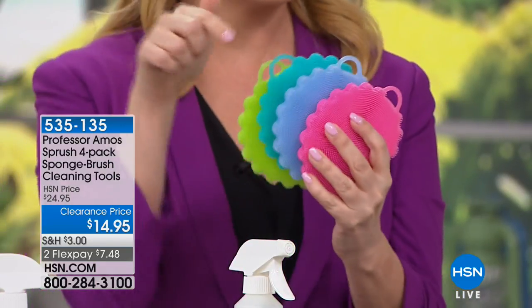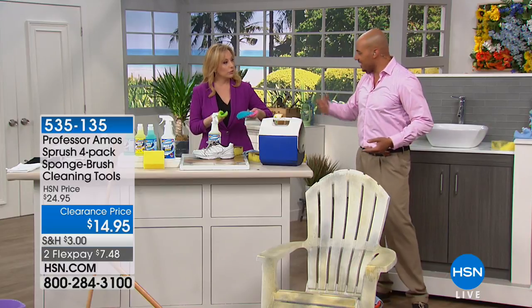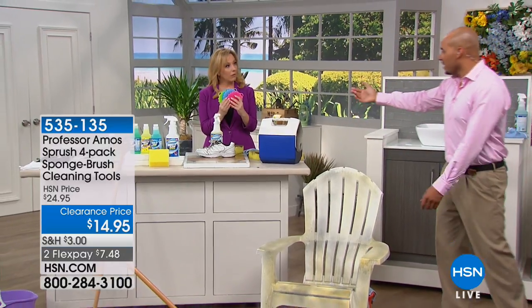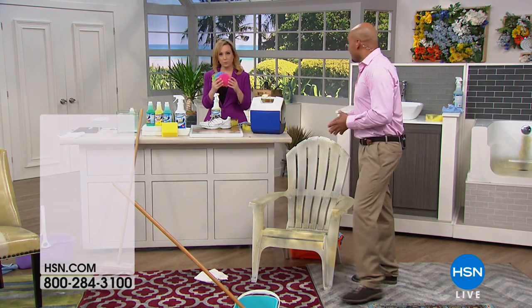Yeah, you can. So actually, there it is on the screen right there. You can actually use those to open up jars. You can use them when your food comes out of the oven. You can grab that. Oh, like little pot holders. Little pot holders. It gives you a great grip, and they're good for cleaning. The thing is, you could put those in a dishwasher when you're done cleaning with them. It gets all the bacteria off. These are cool. I haven't seen these before, but I watched it. We do a presentation.